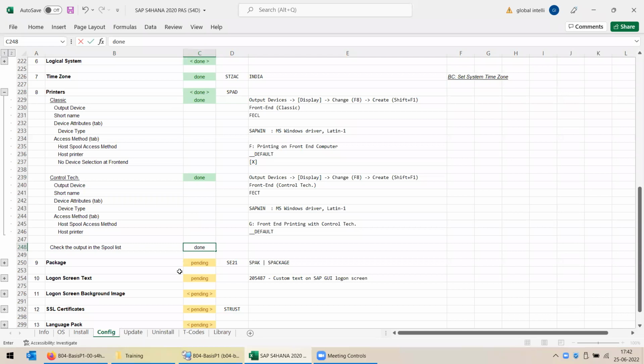So this we have done. The T code for that is SP02, for checking your own spool requests.